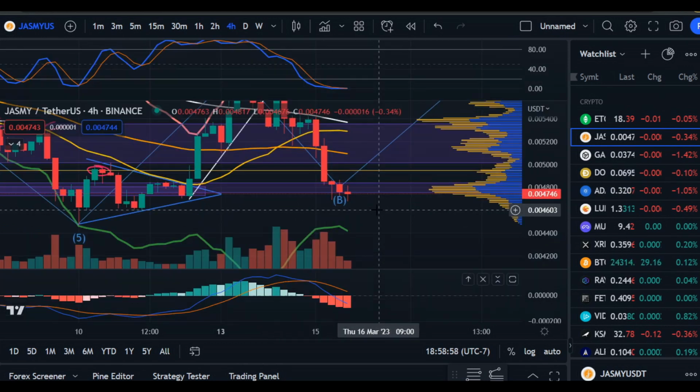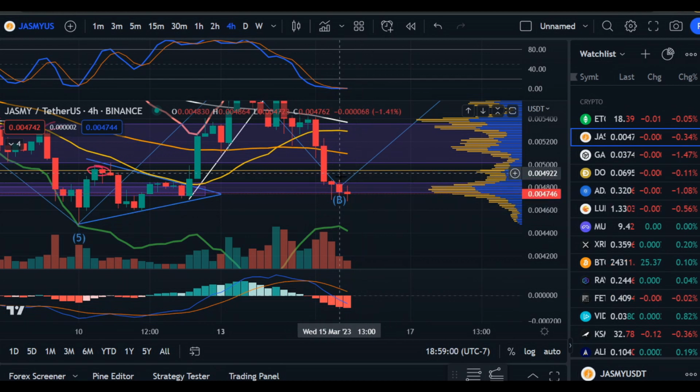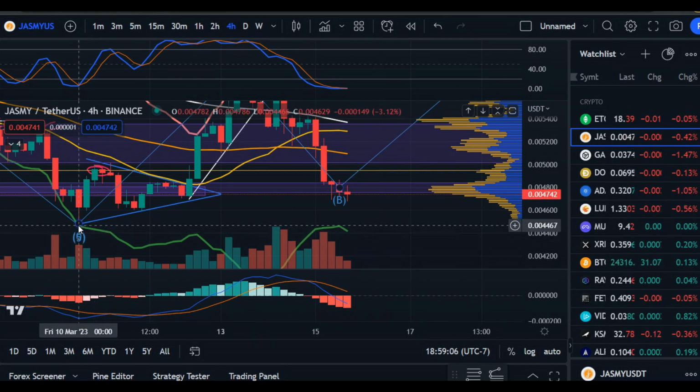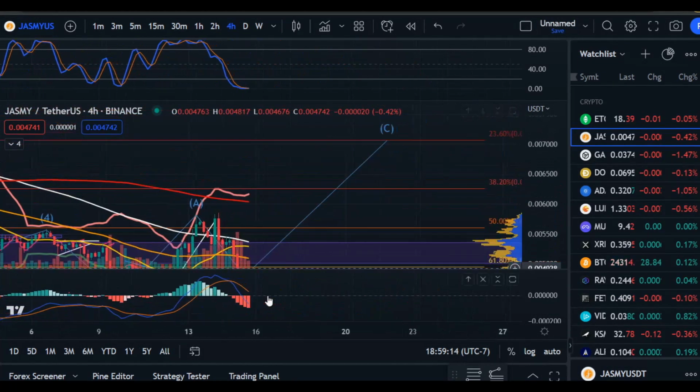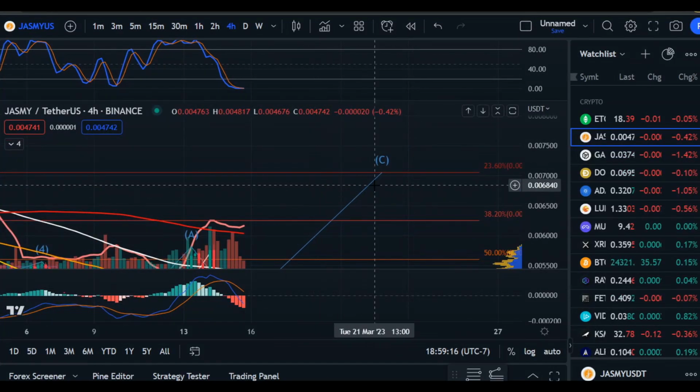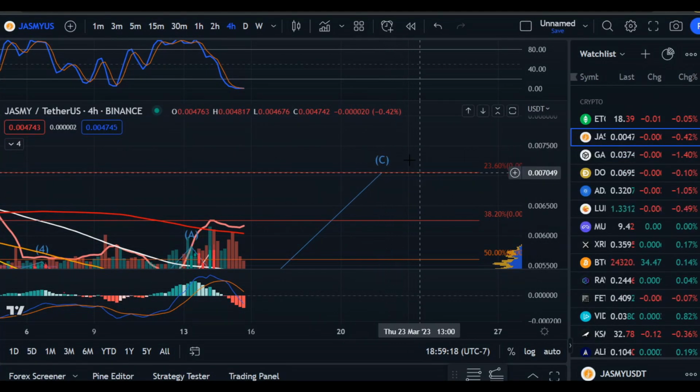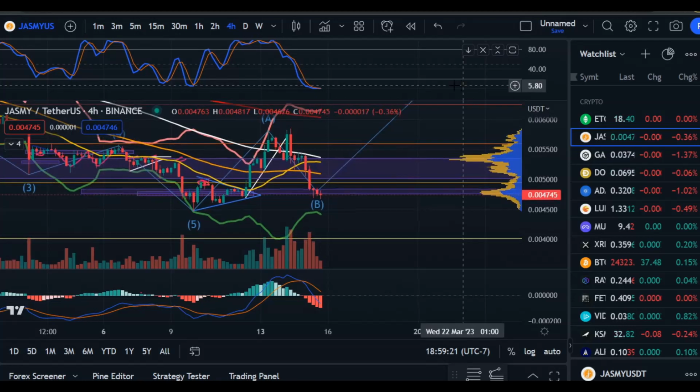So we may see price again coming below our B target. And if we see the price close below the B and gradually coming down closer to that wave 5 that we saw, and see price for Jasmy come down to the 4467, then ultimately our correction for our C target all the way up here at 50% of our first wave would not take place. So we are kind of on pins and needles.